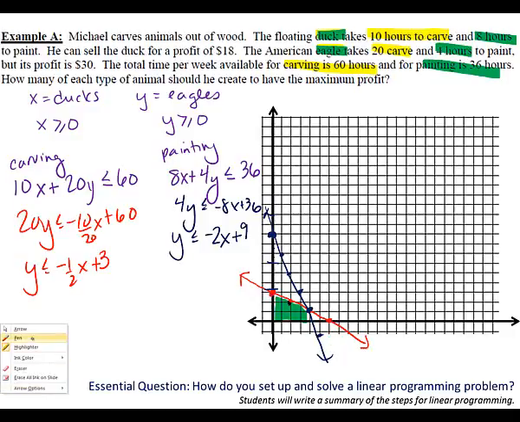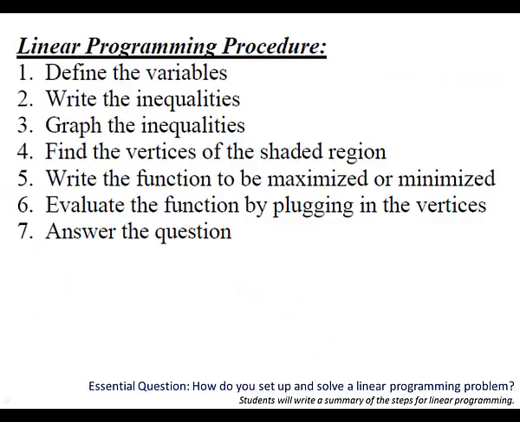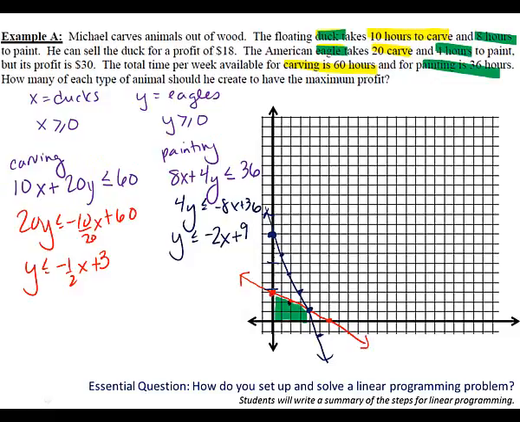Okay. All right, so the next thing I'm going to do is, let's go back and read what we've got to do, okay? So let's see where we're at. We defined our variables. We wrote inequalities. We graphed. What have we not done? Find the vertices. So the next thing I'm supposed to do in step 4 is find the vertices. So I'm going to go through here, and I'm going to read where they cross, okay? And I'm going to go ahead, and I'm going to write those vertices down, okay? So my vertices.